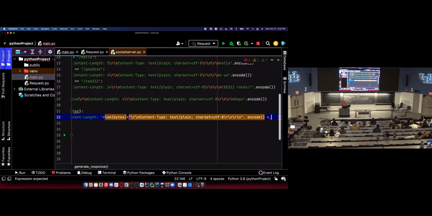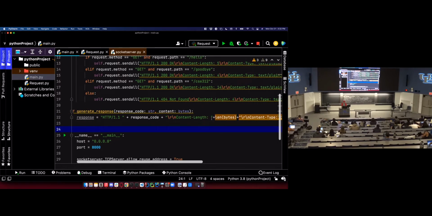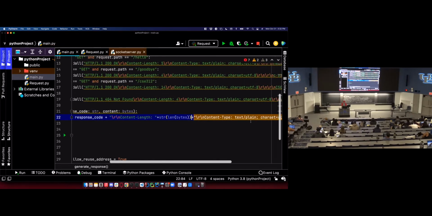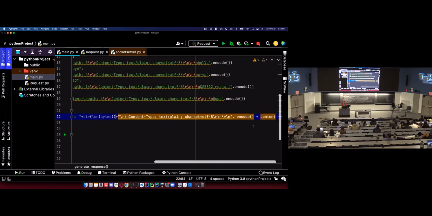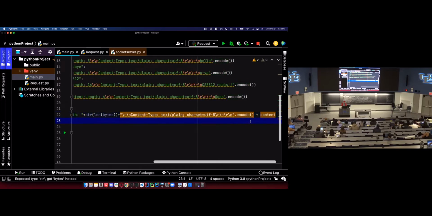Encode plus content. This is an awful line of code. I shouldn't do this as an example of what you should do. Plus content type, dot encode.